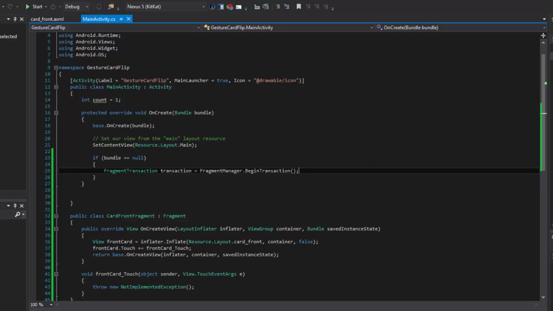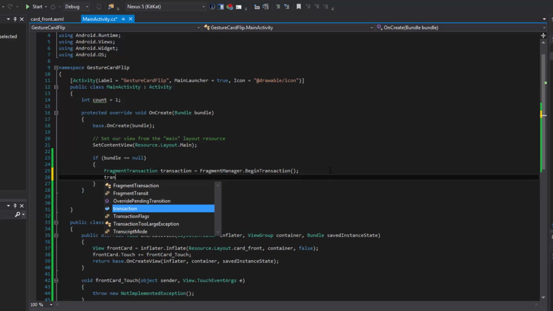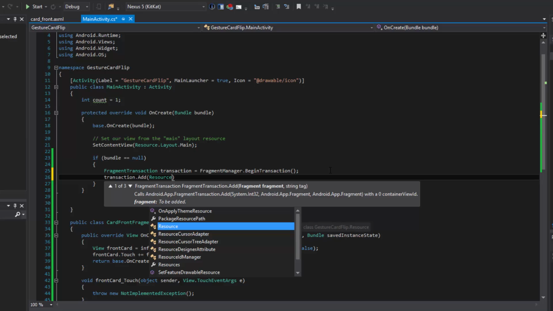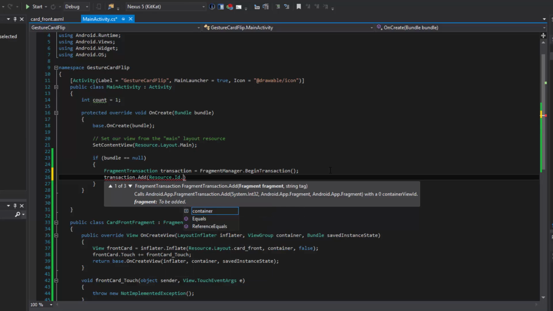Now what we want to do is take that transaction and add, or replace the fragment, I'm sorry, the container, which is remember what's in the main file. We're going to take that frame layout, which is the container, and replace it with, this is the method that we're using.